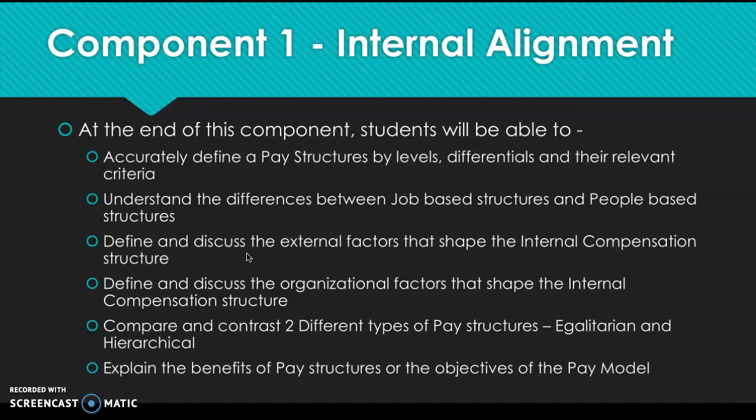Look at all of the external factors that shape the internal compensation structure, so everything external to the organization that shapes how we come up with our structure for compensation. Look at the organizational factors, which are the internal factors that shape this structure. We're going to look at two very different broad types of pay structures. And finally, the benefits or the objectives. I know it sounds like a lot. It probably is, but it's pretty straightforward once we go step by step.